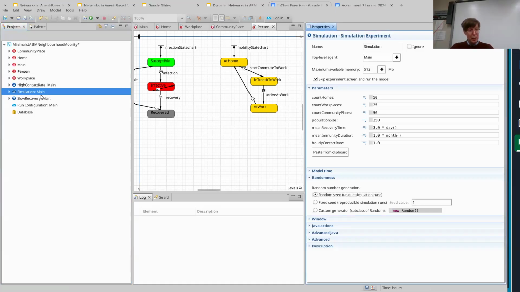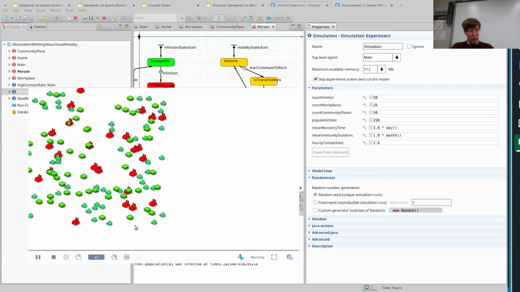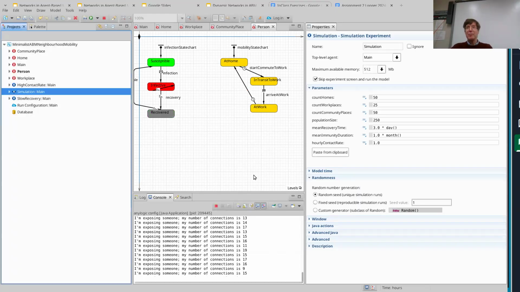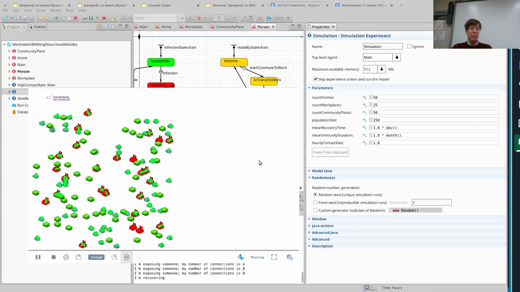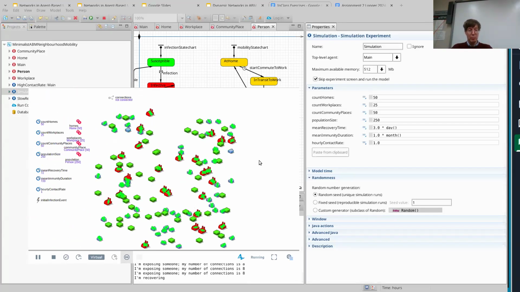I'm going to set it to a random seed. I'm going to let it each time be different. Let's just see, is it conceivable as luck of the draw? It was luck of the draw. It was just by chance that person was recovering fast. When I set it to random seed, the infection spreads. And I won't say there's happiness everywhere in the virtual world, but there's happiness in the real world to see the model working. It did die out.